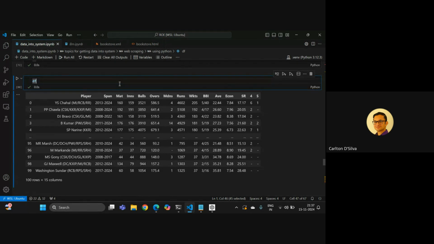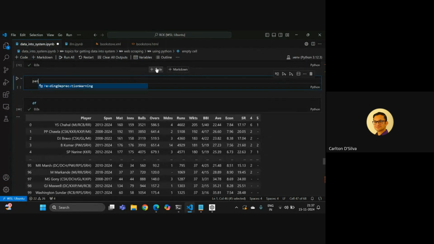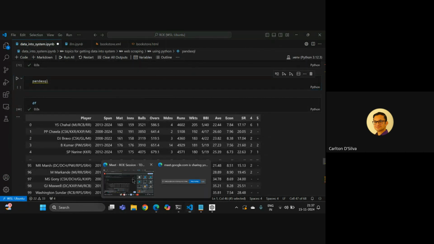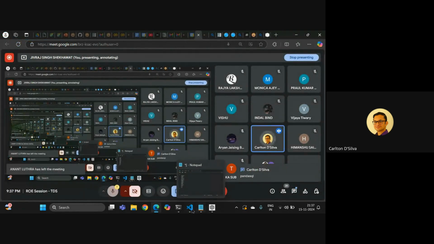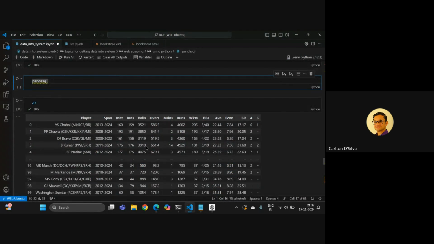So from a speed perspective, if you're good at SQL, you can do SQL queries on a pandas data frame. For that, you will need a library called PandaSQL. I'll just type it in the chat box for you, PandaSQL. What this library does is it enables you to run direct SQL queries on a pandas table or maybe even tables.